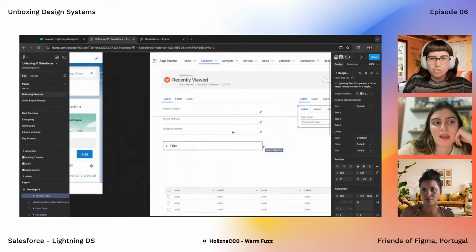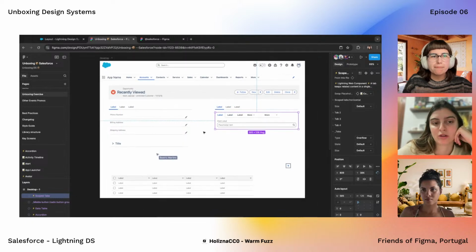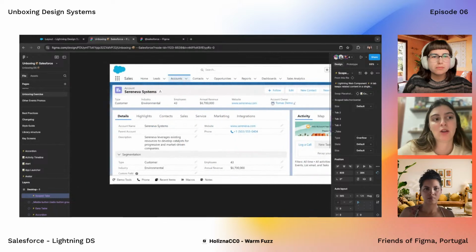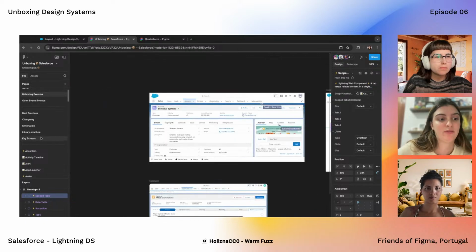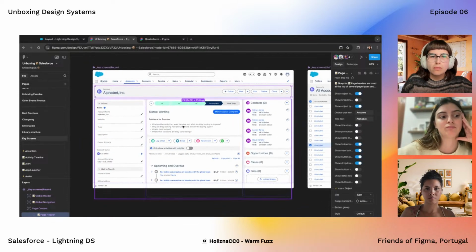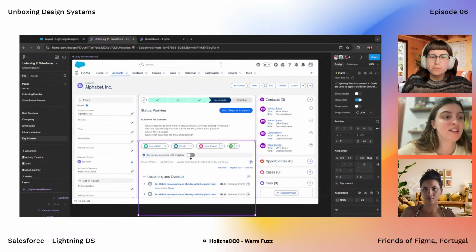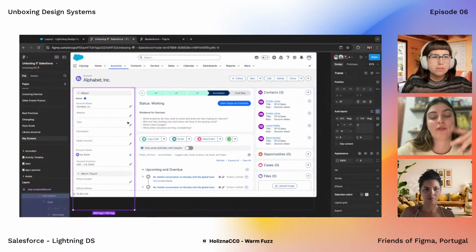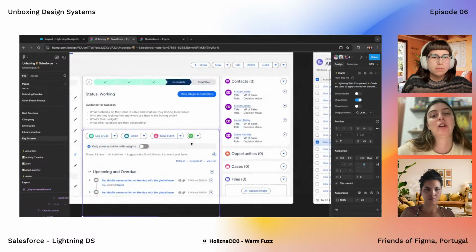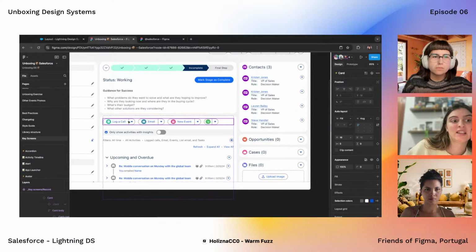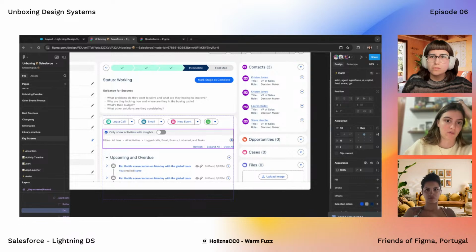Yeah, I also think it depends on where you're coming from. For example, my design system is basically just mobile, so I'm not used to this amount of components or such a big product with so many instances and so many things within, like the amount of buttons that they have. So for me, it is a little bit complicated. I do understand the behind of the file, but still I think there are a lot of things that are hidden and a little bit confusing, at least for me.